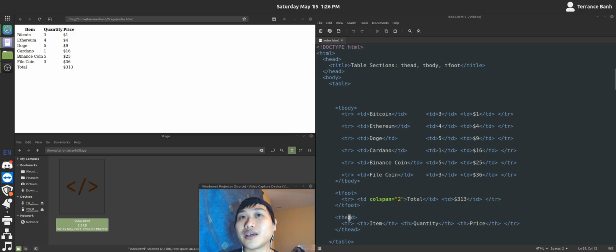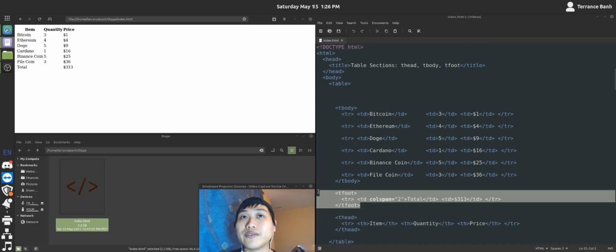That's because the browser recognizes that this is the thead of the table, the headers of the table, because of these tags. So despite where we put the whole header of the table, it will recognize this section as the header, and it should belong where it should belong, which is at the top of the table.